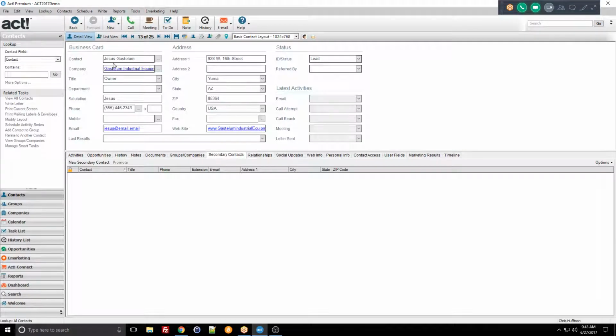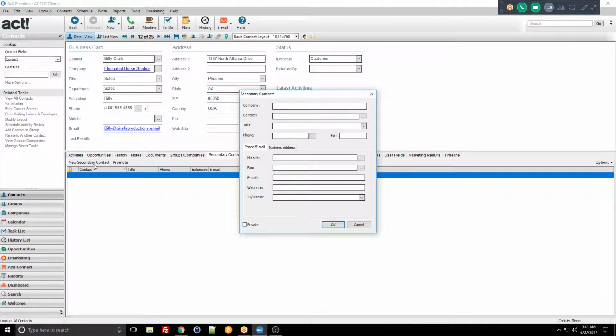But if I wanted to add in Billy Clark's attorney here, if he was somebody that I had to do business with occasionally, or I just wanted a record of it, and I didn't want to create an entirely separate contact for Billy Clark's attorney, then I can add a new secondary contact. And the secondary contact gives you some options here for filling out company, contact, title, phone, and some other contact information for this person, address, and more info. So I can see, the company could be law office, Joe Law, and title could be his attorney.